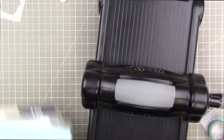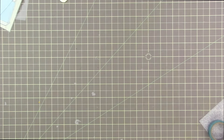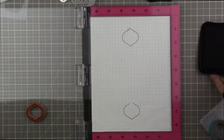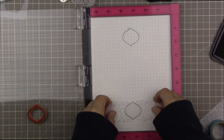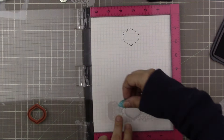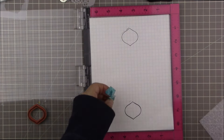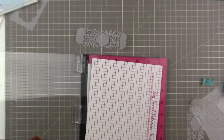So here we go again — I grabbed my Big Shot, another piece of vellum from my desk, and ran it through. Back at the MISTI, I'm re-stamping, making absolutely sure the grid paper is flush against the bottom right-hand corner. And voila — it stamped very well that time. I'm just going to move the whole thing over to my staging area and clean it up later.